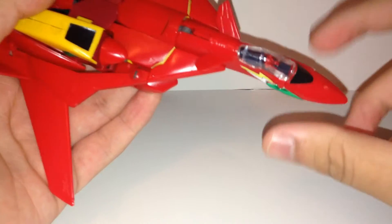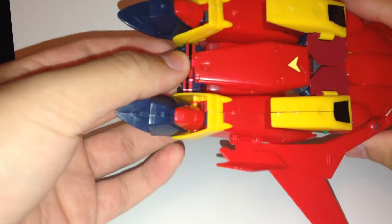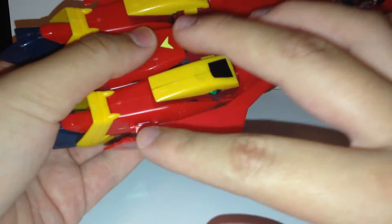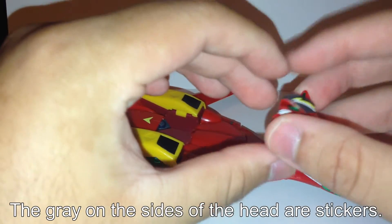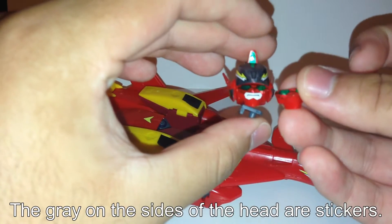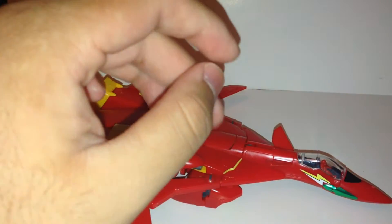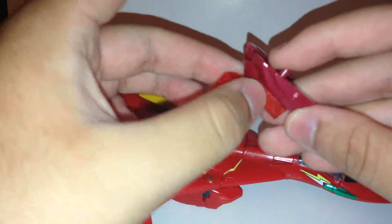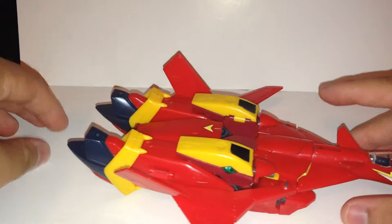Stickers: there's a black one here, two green ones here, two lightning bolts here, two yellow ones here for the chest, two green on the side, two black ones here, the yellow here, the two wristbands here. On the head, the two yellow lines, the whole grey lightning bolt section is a sticker, the green camera is a sticker, the mouth is a sticker, the eyes are stickers, and you get an alternate face with the faceplate closed — those eyes are stickers too. On the extra bit for GERWALK mode, the yellow bits are stickers, and for some reason the two bits on the sides of the main body are metallic red stickers. They even make the wristbands metallic red. Why did they do this?